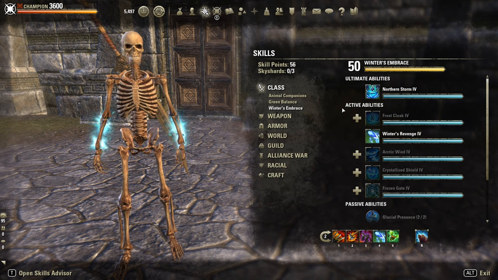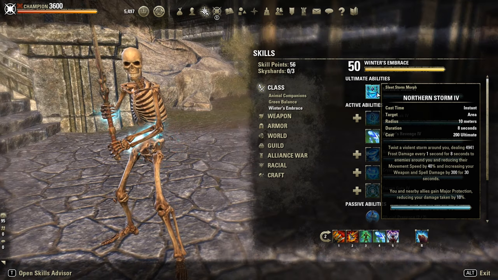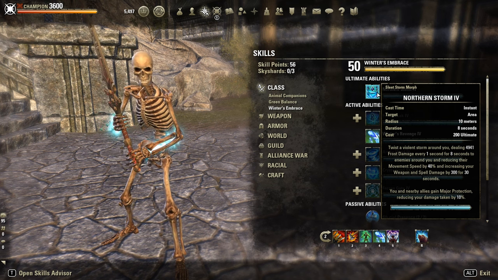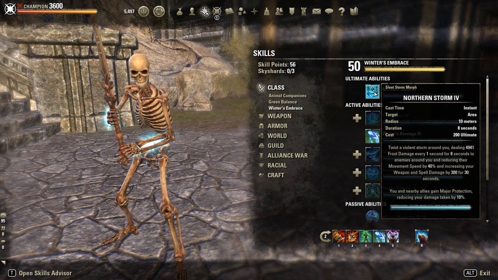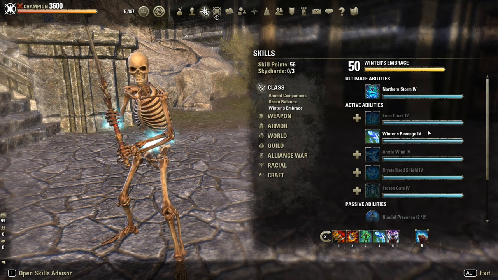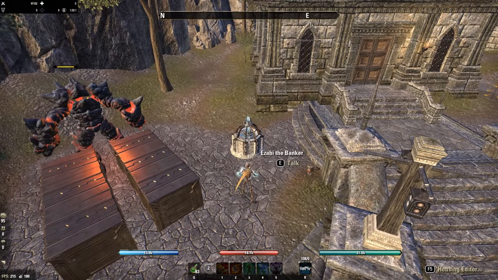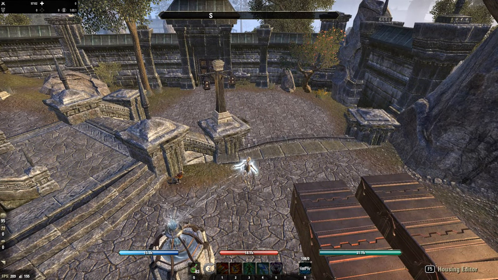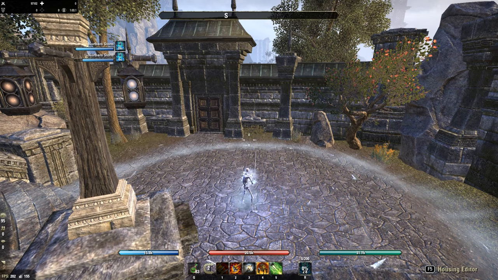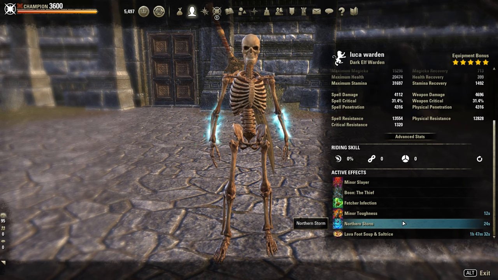There's one small change in Warden which makes him even more powerful than before. Northern Storm now gives 300 weapon and spell damage for 30 seconds, which means we can just pre-buff ourselves with Northern Storm and then swap back to Wild Guardian after we did it. For example, with an addon like Srendarr, let me show you real quick. Pre-buff with Northern Storm like this, and then swap back to Wild Guardian. Zack, and you still have the 300 weapon and spell damage bonus buff.